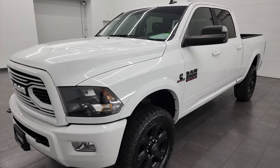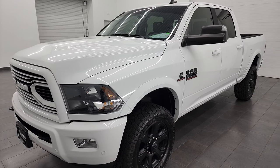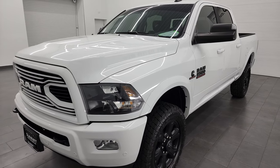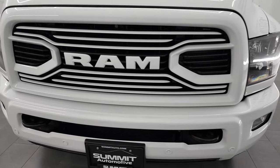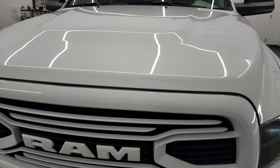This truck has been fully safetied and inspected by our service shop, has a fresh oil and filter change. All the fluids have been checked and topped off, and this truck is 100% ready to go. I'm going to go all the way around in this video — inside, underneath, start it up, take a look under the hood — and give you the most accurate representation of the vehicle that I can.